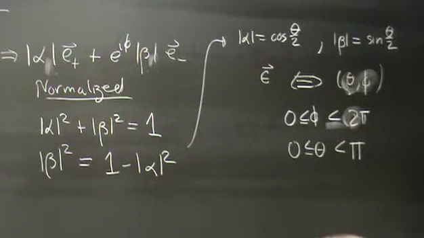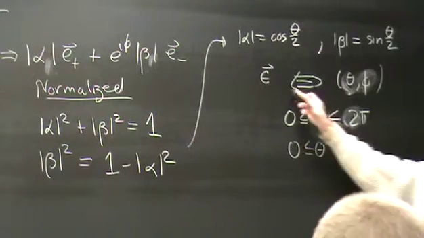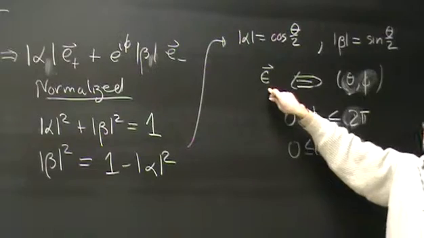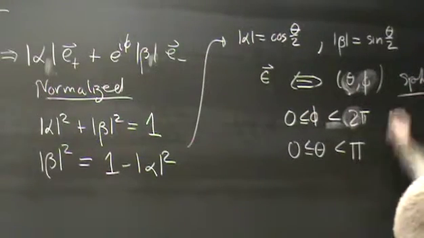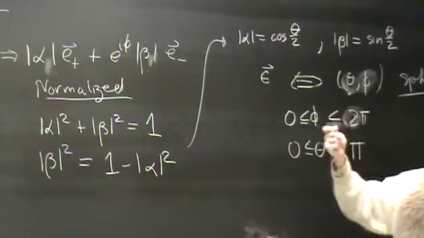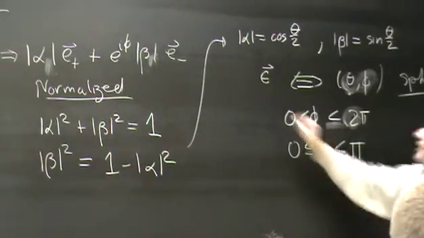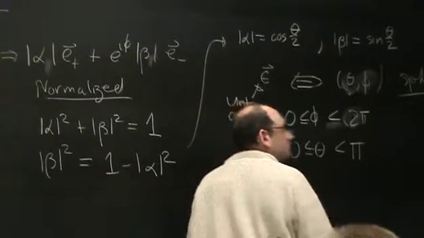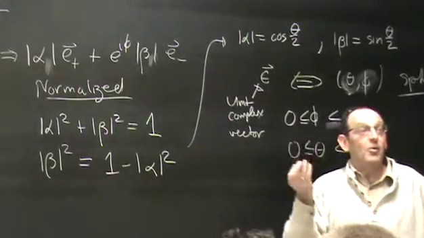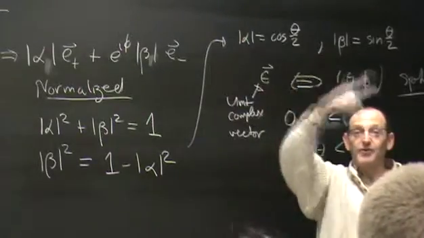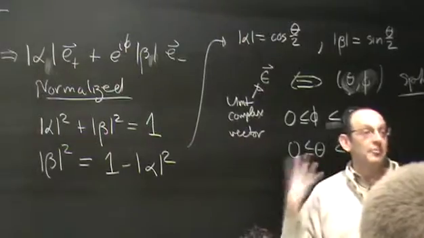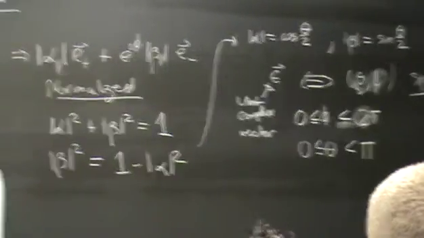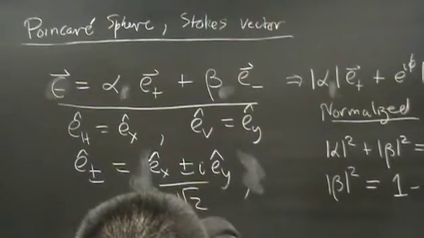So we see here there is an isomorphism, fancy word, there is a one-to-one mapping between the unit vectors in a 2-dimensional complex vector space and a sphere. They are in one-to-one correspondence. Every point on the sphere can be thought of as specifying a unit complex vector up to an overall phase. Now, we know about something like that when we think about quantum mechanics and a spin 1/2 particle. All spin 1/2 particles are represented by spin up along some direction. That we call the Bloch sphere. This is the same thing, it just has another name, which was invented in optics years before by none other than Poincare, called the Poincare sphere. And there is one-to-one correspondence.